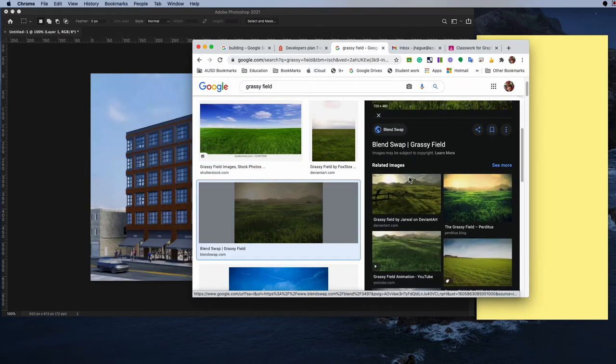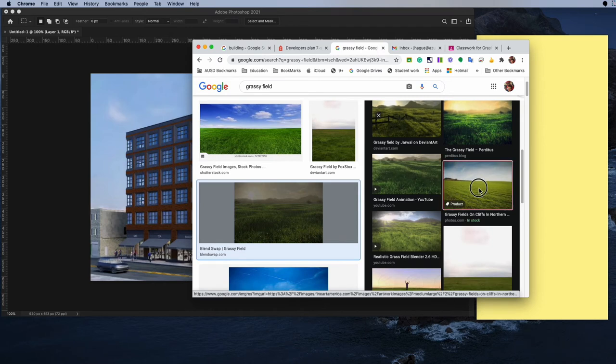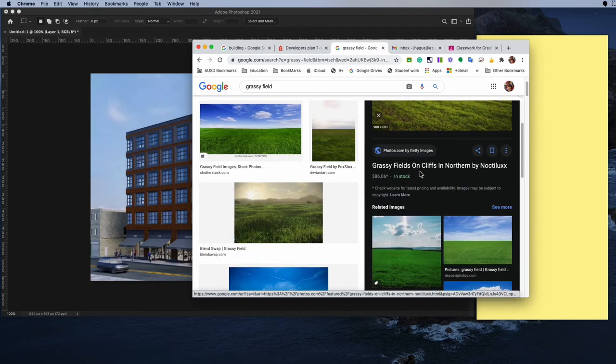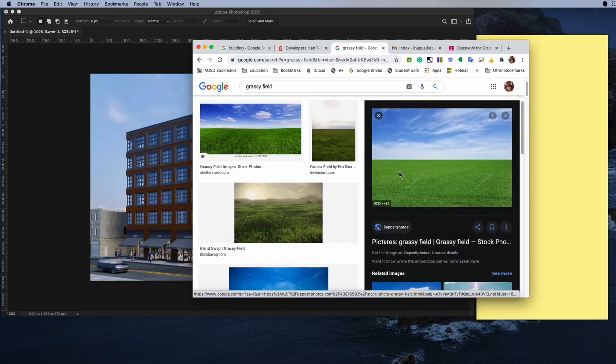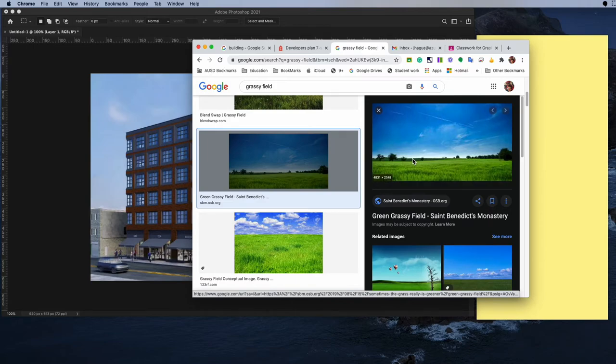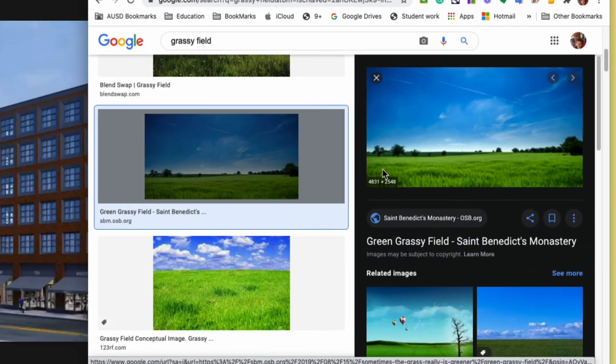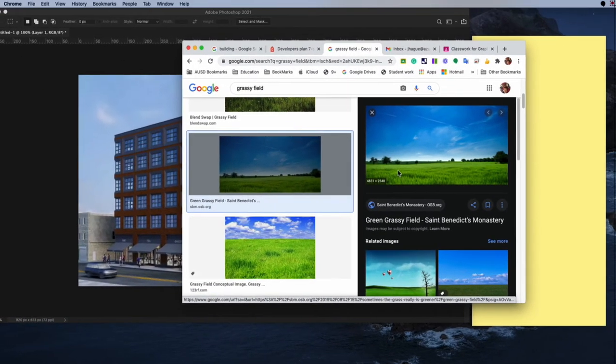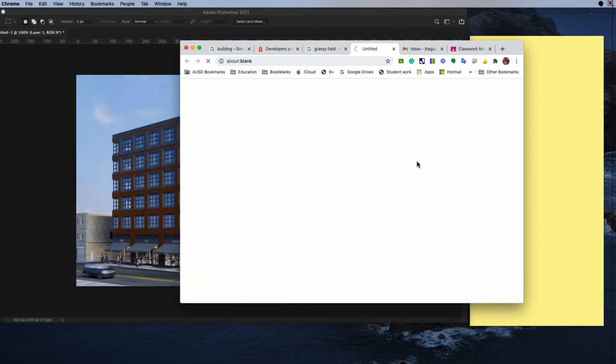This image is 720. How about this one? No, my goodness, it's hard to find one. This is 1020, but it's kind of boring. So this one I'm hoping works. Ooh, 4000. Look at that. A little big, but we can always shrink it. Okay, so let's click on this one.